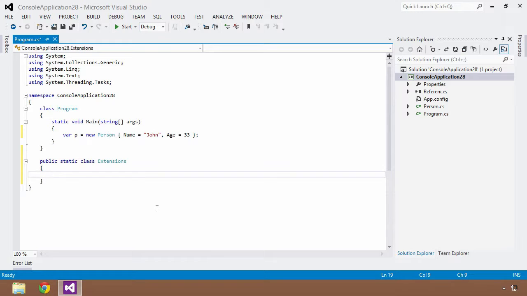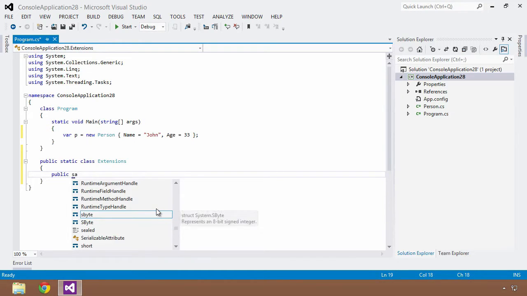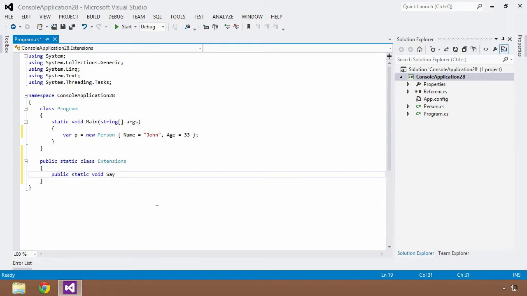In this case, like I said, I wish that there was an instance method that hung off of Person called SayHello, that did not take any parameters, that did not have any return value, and merely output something to the console. Well, the way that we would do that in this case was create a public static void method, and we would call it SayHello, whatever we want to call it. And then the input parameters are a little interesting. You can specify any parameters that you would like, but in the case of extension methods, the first parameter that you have to pass into it needs to be the type of the class that you wish to add this extension method to.